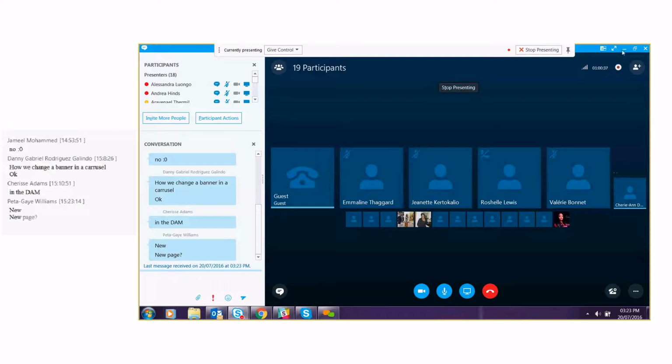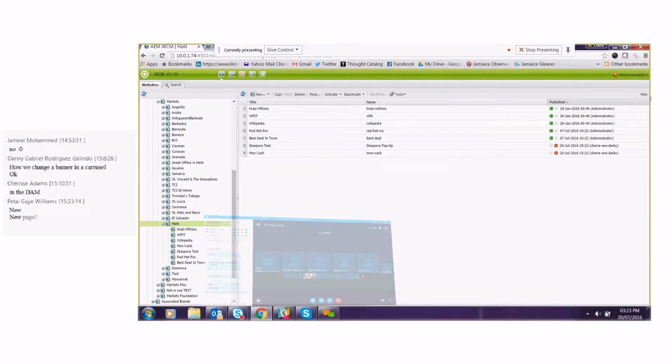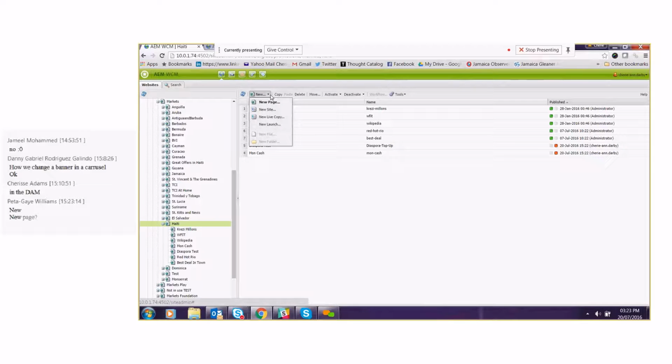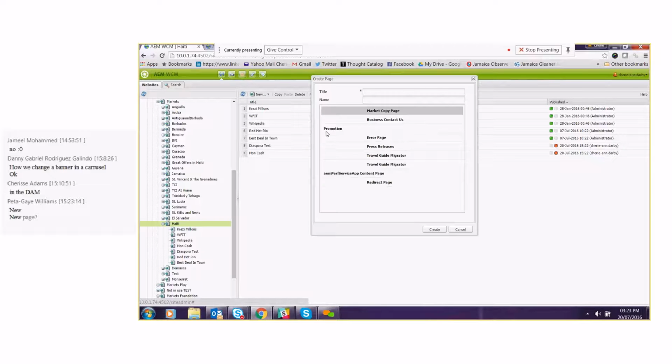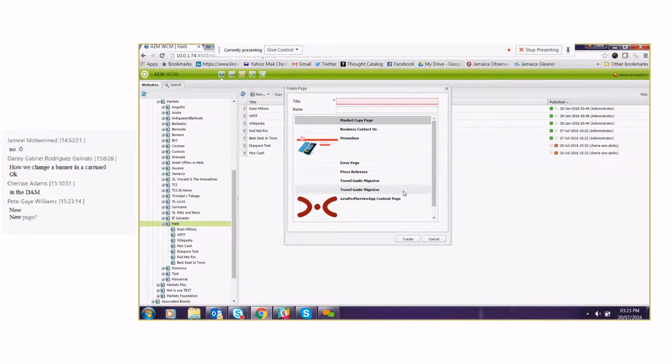New page. Perfect. Thank you, Peter Gay. So I'm going to do new page.